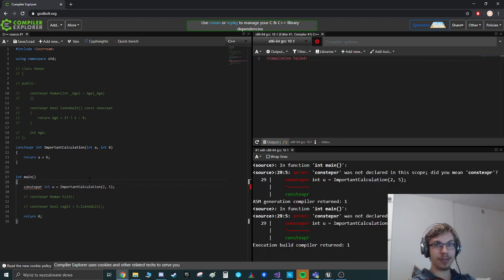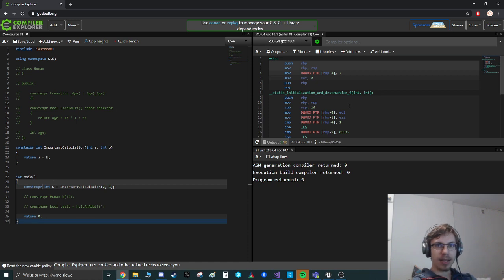This way, as you can see, I had a typo. C++ already knows it's 7 and only assigns 7 to the u variable, and that's actually cool. I skipped the whole call of the function, I skipped the adding, and it only runs at compile time. But we can also use that for other constants.